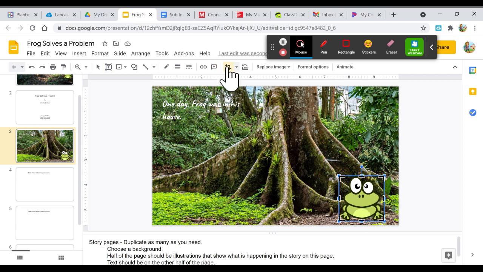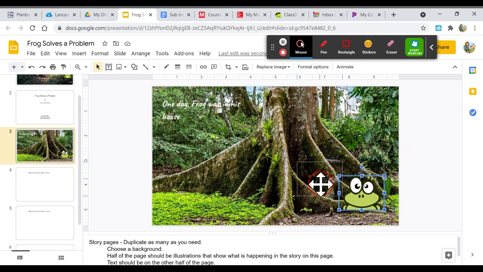So what I'm going to do is I'm going to crop him. I'm going to use this little cropping tool, and so you have these black bars that you can drag so that you only see part of him. And when you click away, it goes away. Now let me show you something. If you accidentally squish him, if you grab the wrong thing, sometimes it squishes him like that, and you go, oops, that's not what I wanted. You need to click the undo over here or Control Z, and that will get him back. Click away, and now you have part of a frog.